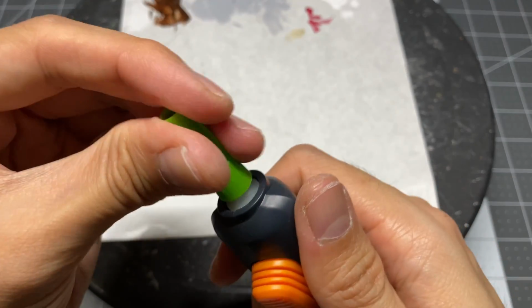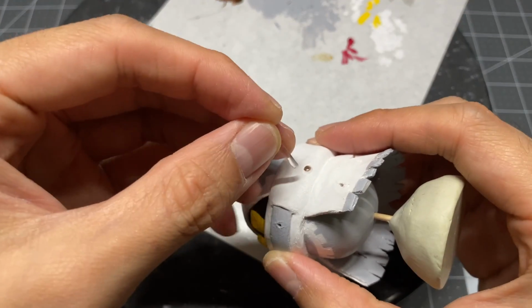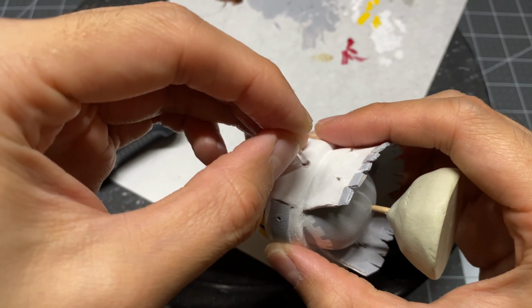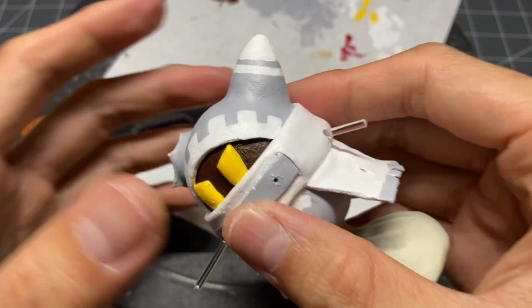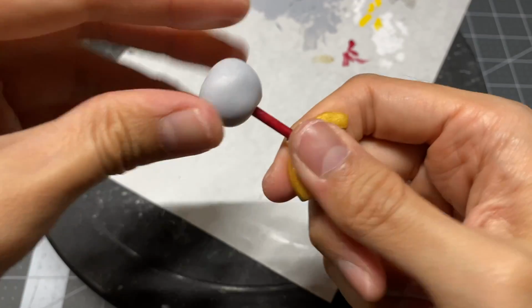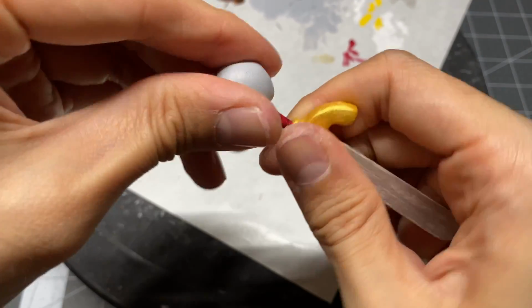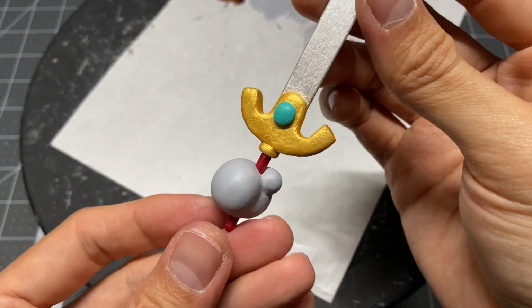Time to put it all together with more super glue. These thin pieces of acrylic rods will help connect everything together. And with that, we can move on to the final look.